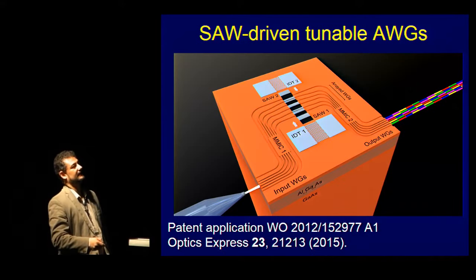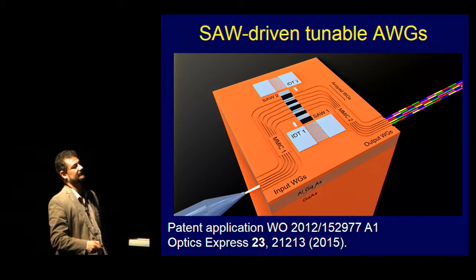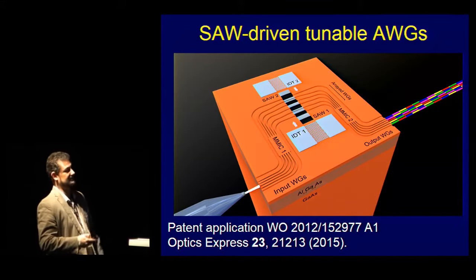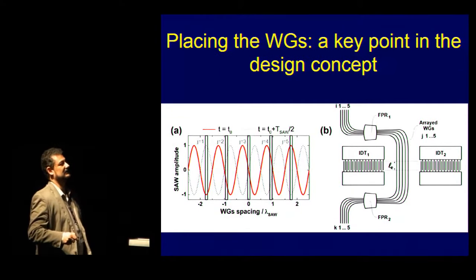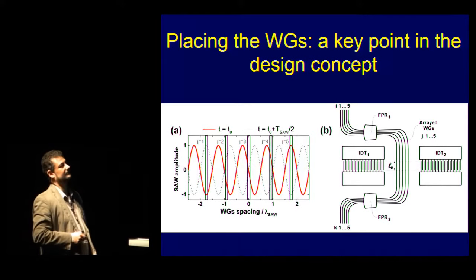This is just a regular demultiplexing device. But what we are interested in doing is applying an acoustic wave in a way that, at different times, in this particular port here, the green wavelength comes at some point, and then the red, and then the blue, and then the yellow, and so on and so forth. We are reconfiguring the AWG as the acoustic wave goes on. A very important thing is where you put the waveguides in the period of the acoustic wave, so you have to design that properly.